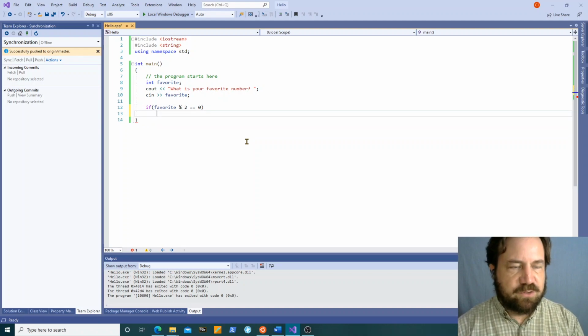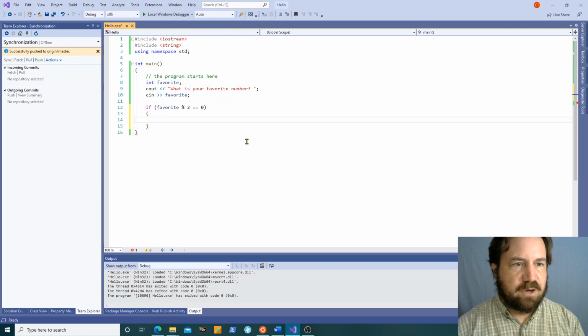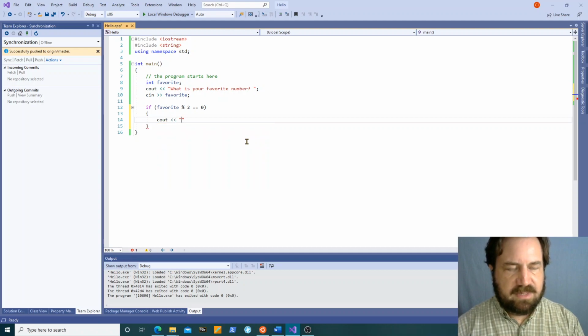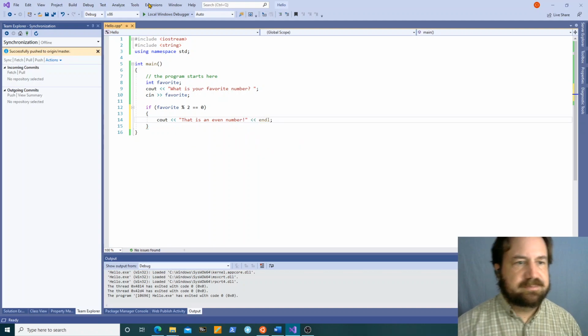And if that's true, start a new code block here. I want to cout that is an even number, endl.